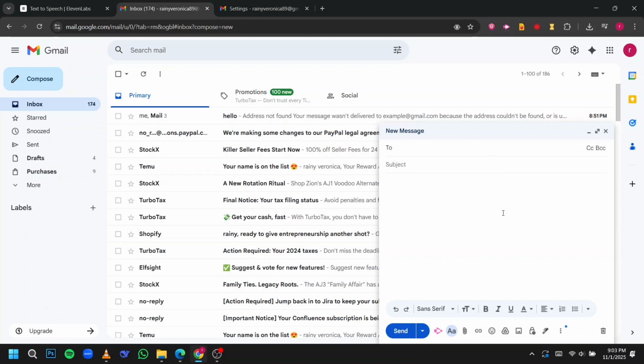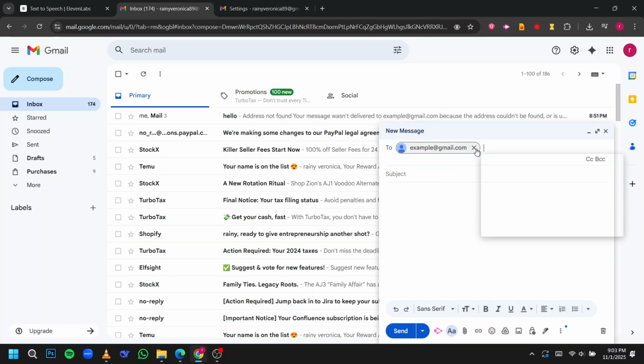With the email window open, you'll need to enter the recipient's email address in the To field. Don't worry if this is just practice. You can send the email to yourself for testing purposes. Typing your own email address avoids any unnecessary confusion or surprises in someone else's inbox. Next, move on to the subject line and type in whatever subject is relevant to your message or practice email. The subject allows the recipient to understand the main topic of what you're about to discuss.